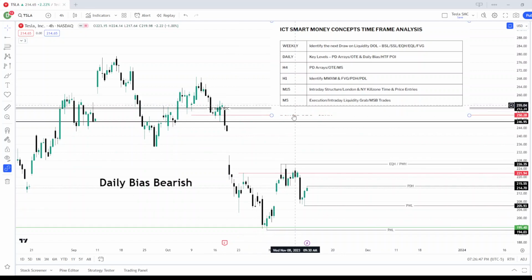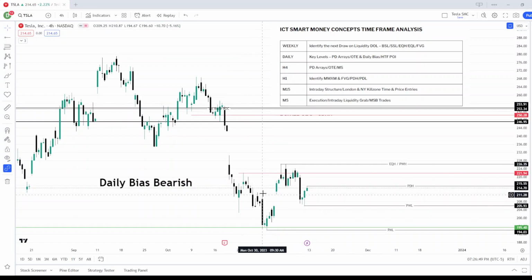But I do want to note that there was a market structure shift. Gapped this first one here. There would have been a shift in structure here on a lower time frame, probably even down here. But on the higher time frame, the shift came right here. So a bullish change of character. Okay, and then we have traded back down since.